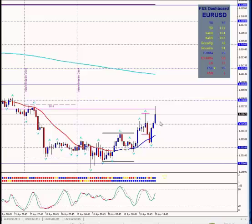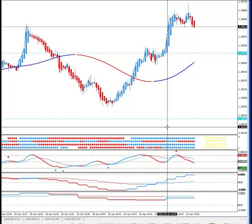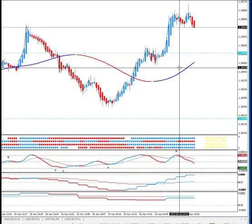If you look at the euro, it has tried to break out as well. This line here, for those of you who've got this indicator off me, is Friday's low. So it's challenging Friday's low, but not gone through. Interestingly, not gone through. And here you can see the 1 minute. Everything was blue there. And it challenged that Friday's low, but it didn't make it. Now, if that reverses, the chances are the pound will reverse.